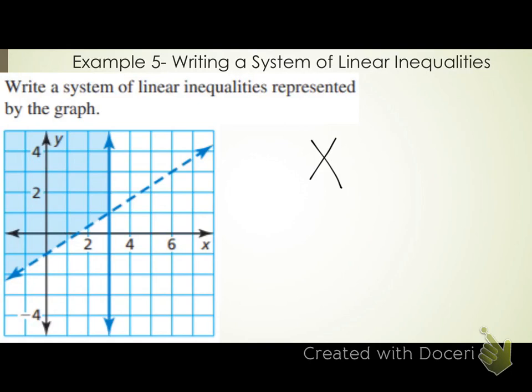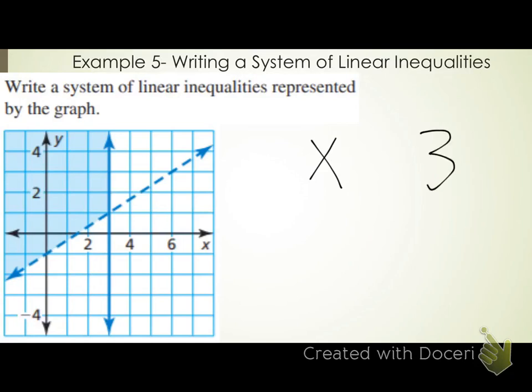I see. This is a vertical line. Right? A horizontal line is y and a number. This is a vertical line, so it's x and a number. Right? So I know I'm going to have x on one side. Wherever it's crossing the x-axis will be my number on the other side. So where is it crossing the x-axis? 3. We okay with that?